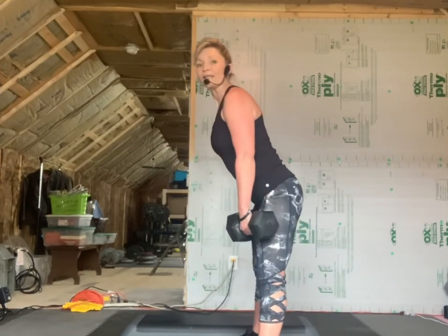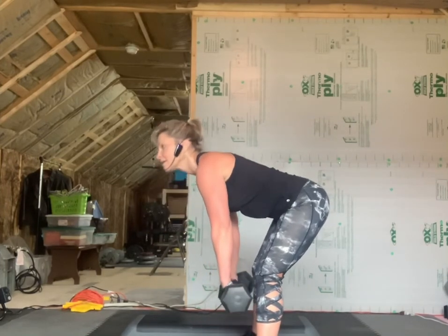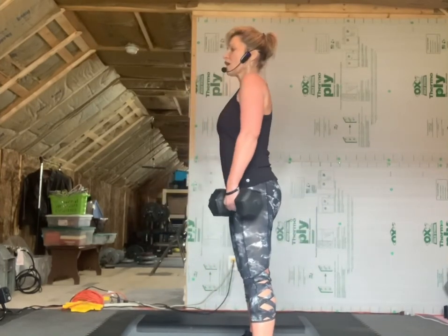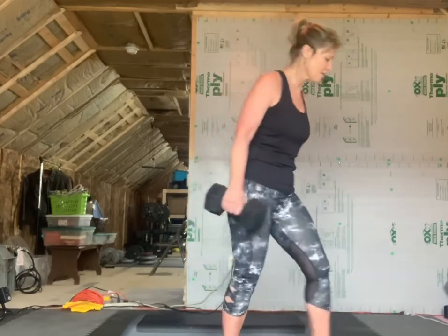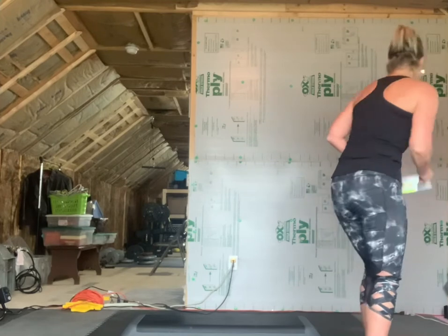And then I'll have you squat, release your weight, and we'll go back to the step. Good job. Release it. Squat, release your weight, and it's time to learn a new combination.